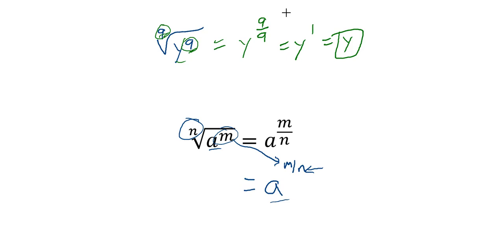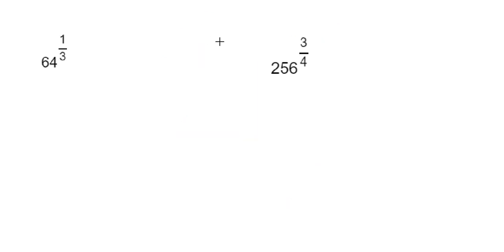All right. So this is the concept that we're going to be looking at throughout the rest of this video. Let's go ahead and take a look at some examples. So we have 64 to the 1/3 power. What they want us to do with these examples is, if they are in exponential form, to rewrite them as a radical, and if they're in radical form, to rewrite them as an exponent. And for these cases, when we actually have numbers instead of variables, I think they'll want us to simplify if possible. And I think these actually will simplify quite nicely.